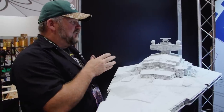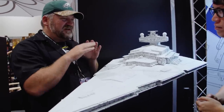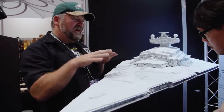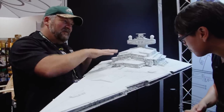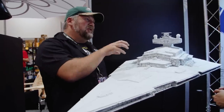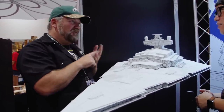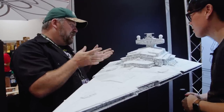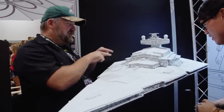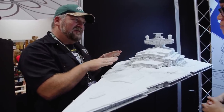We took the reference that we had — I had access to the archive for a while — and systematically went through and replicated every scribe line and every chip that was on it. For the areas that were empty, they did a redress for Empire Strikes Back, so you'll find parts from that era on this side: the Leopold, the Morse Carls, and the Universal Greeblies — which I think even Adam did a piece about — are found on this side. But there were also flat panels with no scribe lines.